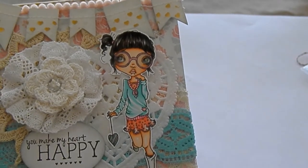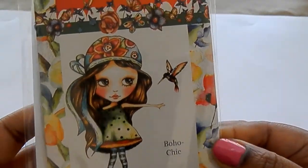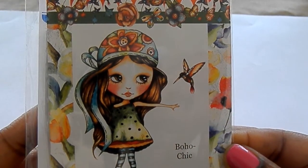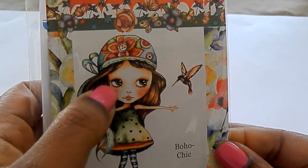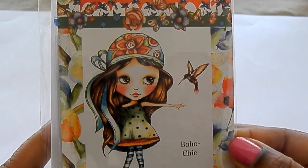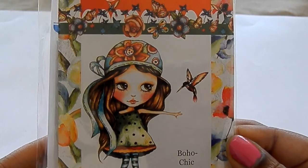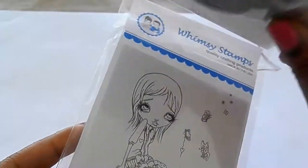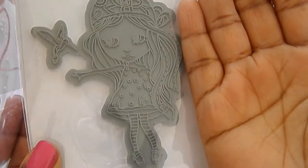Now I want to color this stamp because I do have her. The stamps that I picked out were this dollhouse stamp, it's called Boho Chic. Her little face is real cute and she doesn't look scary — sometimes the eyes just kind of look weird on some of the doll-type stamps, but this one is really adorable. She still looks a little mischievous, which is always cute, and she's an awesome size.